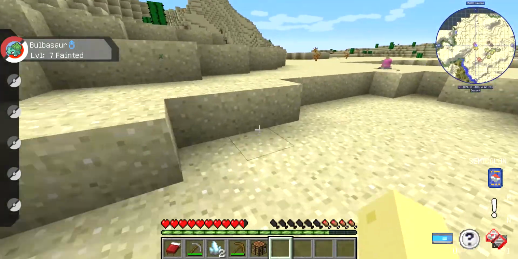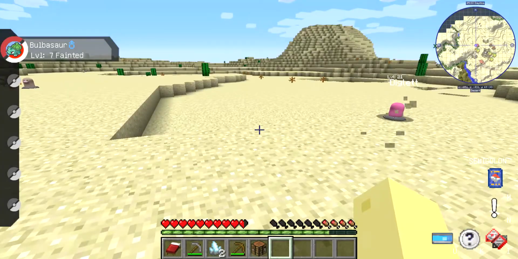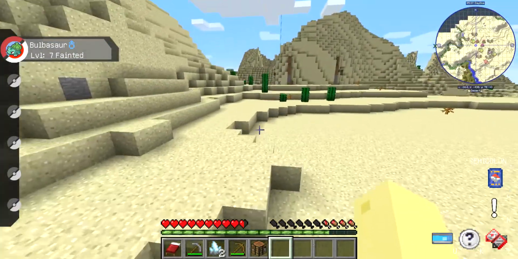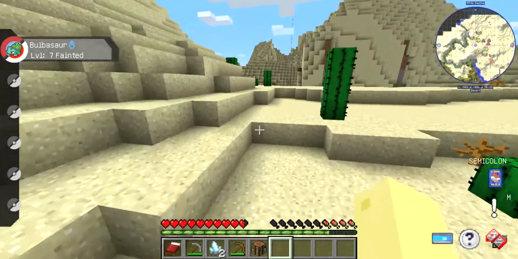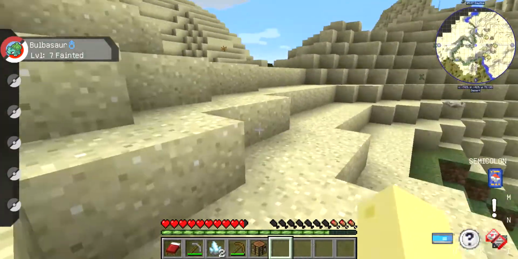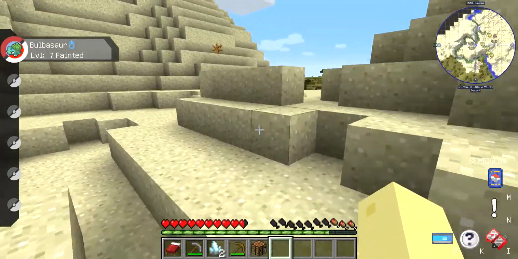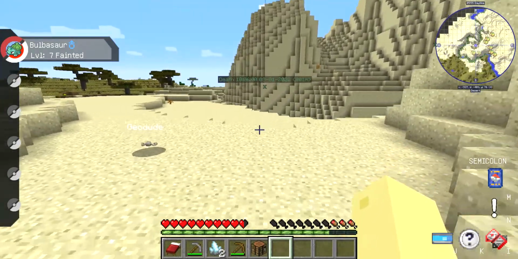Normal. Is this a shiny? I didn't even know there were shinies in this game. Yes, there are shinies. Is a shiny Diglett purple? It's shiny Diglett. Yeah. I don't have any Pokemon. So, oh yeah, I can't attach it because I don't have any Pokemon.